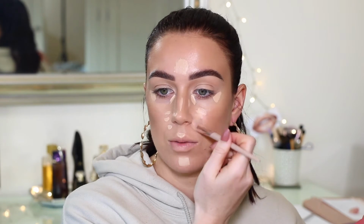And like with the foundation, I'm first going to blend out with a brush. This is the Fenty concealer brush, 180 brush, and then I'll blend out afterwards with the damp sponge. I just think it's a really nice way to give that really nice even blend at the end, but with the brush you keep the coverage. So I'm stippling this in again, just focusing exactly where I placed it. On the outer corner, this is designed to lift the eye because our concealer is a couple of shades lighter than our foundation, so it gives that nice brightening and lifting effect.